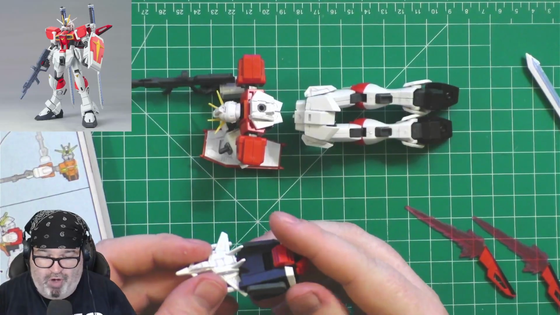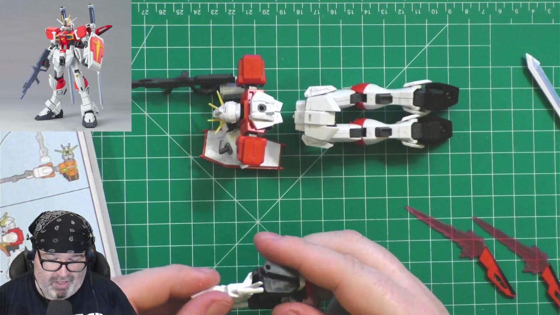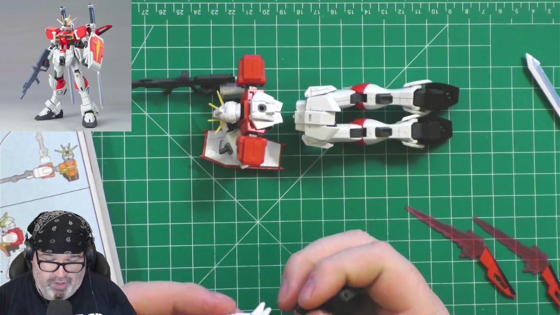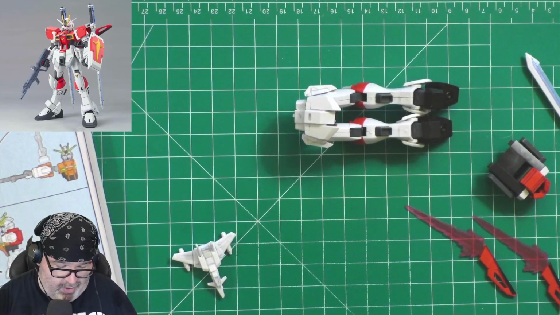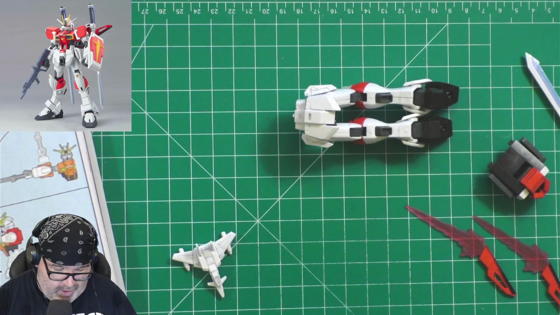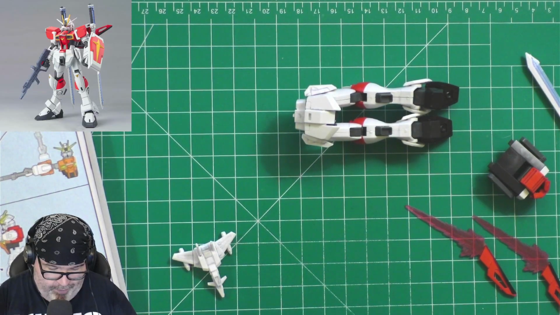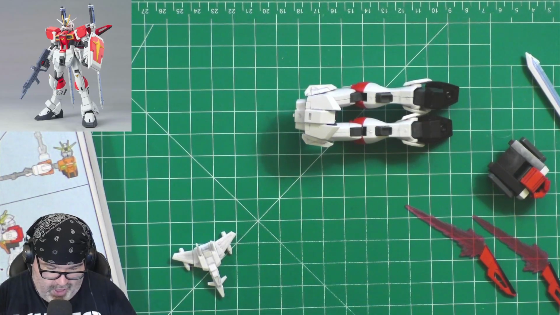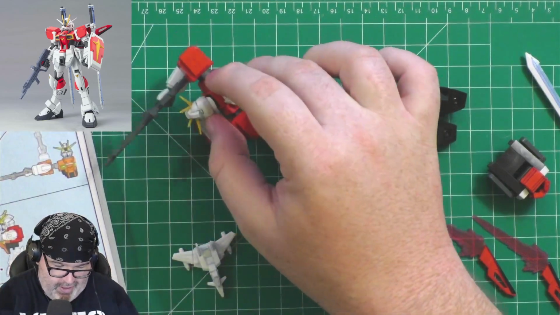The RG, the real grade, the backpack docks with the cockpit, but we don't get that in this version. So they don't show it because we don't get that. Did I not do this right? Like that. I don't remember. Yeah, I don't think I did this correctly, but whatever. We'll make it work. So yeah, we got this weird little extra mode thing.